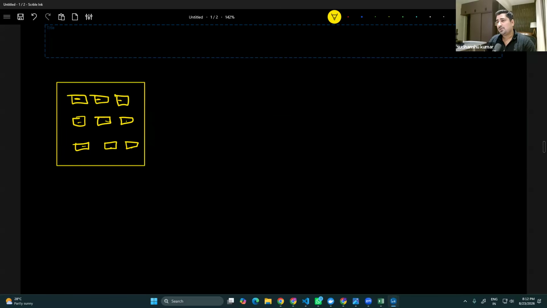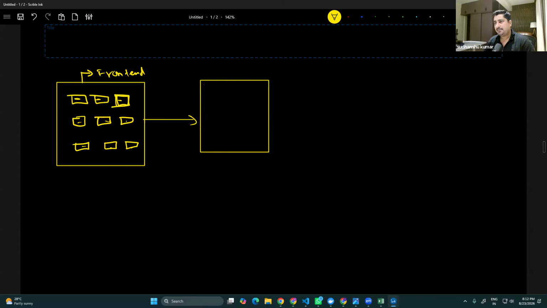So this is going to be my front end. Now obviously when someone is going to click over here, data should come from a database. Means technically I need a backend, right? So whenever someone is going to click on this laptop, I'm not going to keep static data. I will be keeping all of this data in a database, a DB.